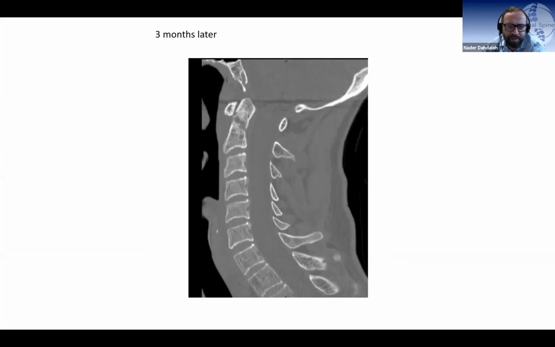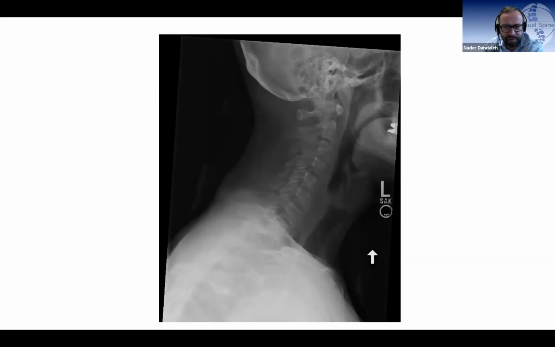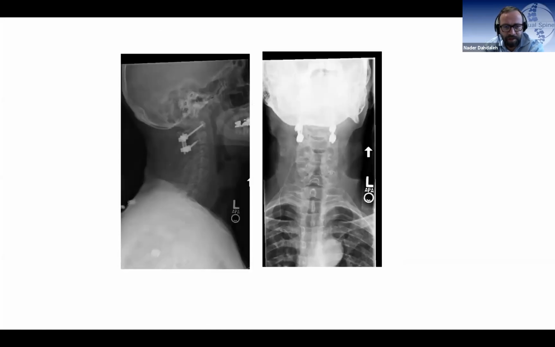Is it too thick? Yeah, I mean, it may be. That's too thick, and that's weird that after it's been healing that long, it would be worse than it was before. Right. Yeah, I agree. So I agree with Ellie, and I agree with you. I'm not sure why he has prevertebral soft tissue swelling 3 months out, even 4 months out. But he's symptomatic when he moves his neck. He's a bit anxious. I did not do Flex X on this person, and we offered him at that stage, continue bracing versus doing a C1, C2 fusion. And he opted for C1, C2 fusion. Alignment is okay, and we did that.